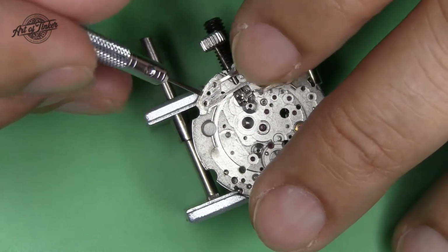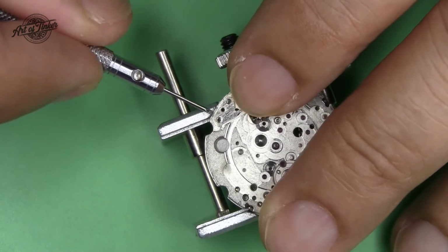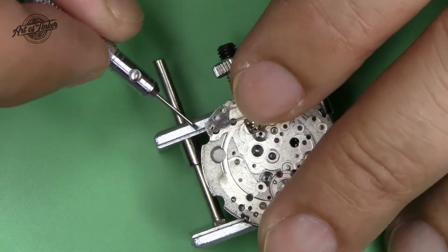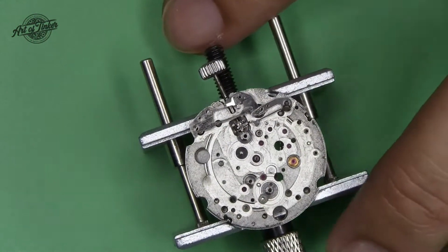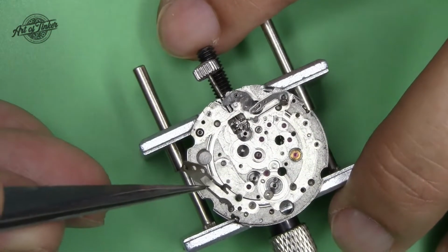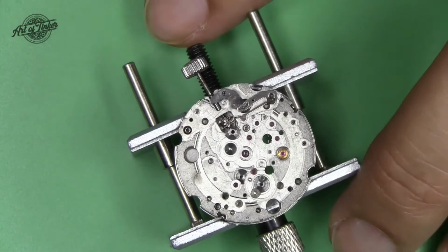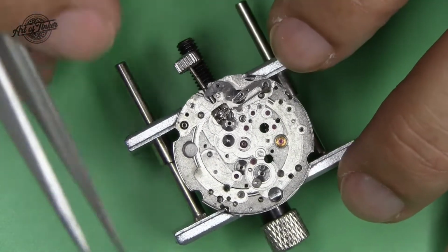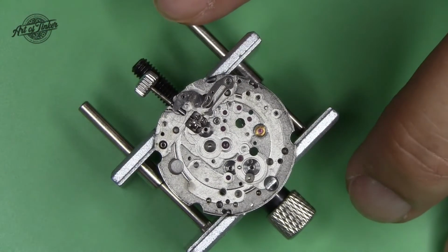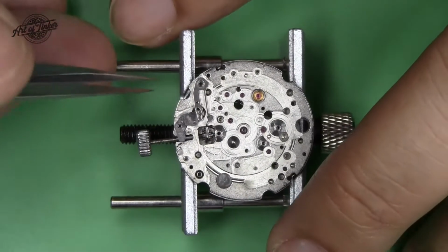Putting my finger so it won't jump. Okay, let's put away the setting lever spring. Next is the yoke.